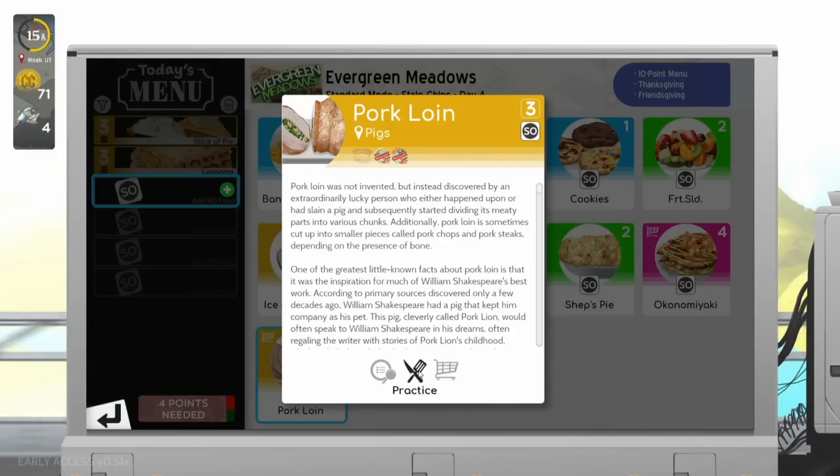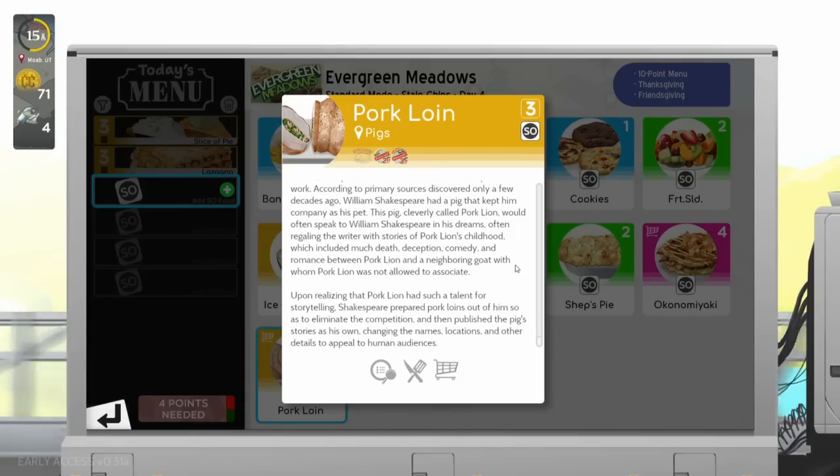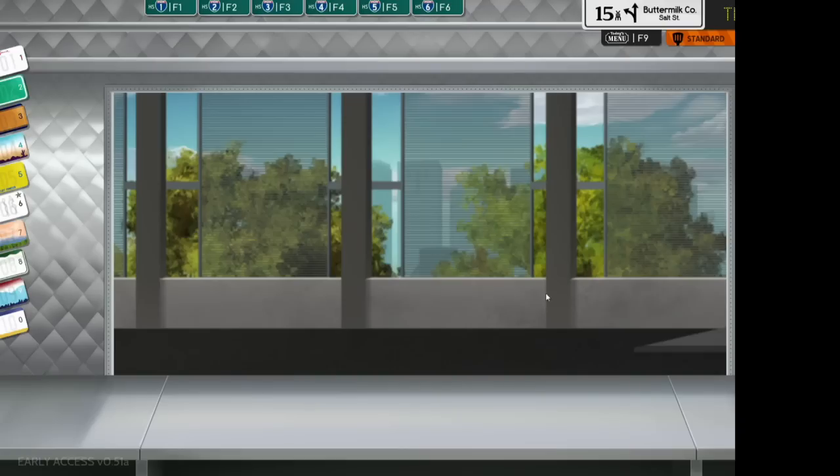Pork loin was not invented, but instead discovered by an extraordinarily lucky person who either happened upon or had slain a pig and subsequently started dividing its meaty parts into various chunks. Additionally, pork loin is sometimes cut up into smaller pieces called pork chops and pork steaks, depending on the presence of bone. One of the greatest little-known facts about pork loin is that it was the inspiration for much of William Shakespeare's best work. According to primary sources discovered only a few decades ago, William Shakespeare had a pig that kept him company as his pet. The pig, cleverly called pork lion, would often speak to William Shakespeare in his dreams, regaling the writer with stories of pork lion's childhood, which included much death, deception, comedy, and romance between pork lion and a neighboring goat with whom pork lion was not allowed to associate. Upon realizing that pork lion had such a talent for storytelling, Shakespeare prepared pork loins out of him so as to eliminate the competition, and then published the pig's stories as his own, changing the names, locations, and other details to appeal to human audiences.